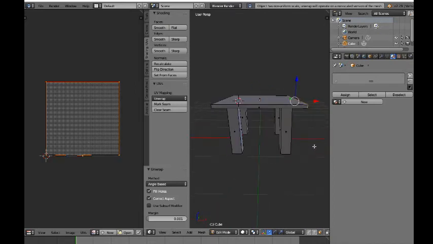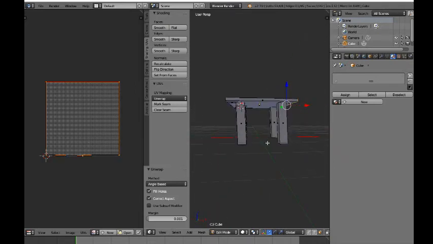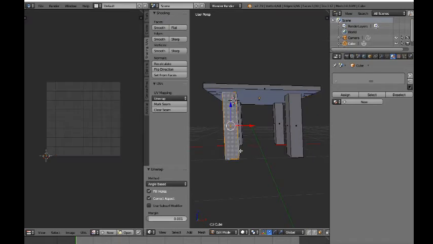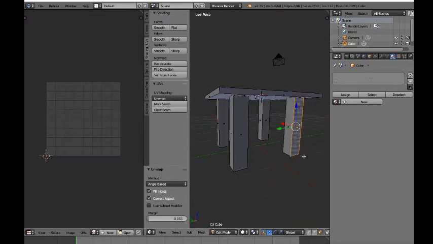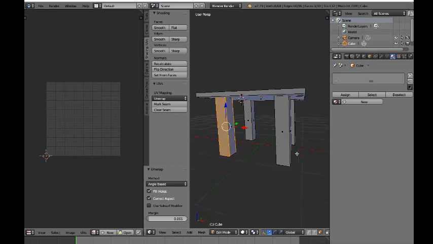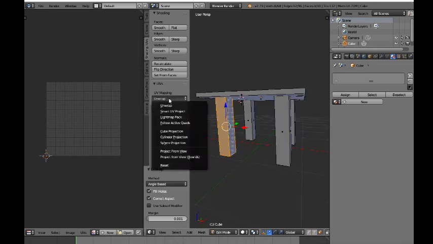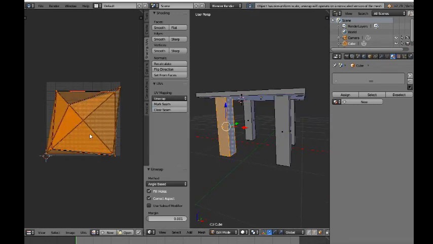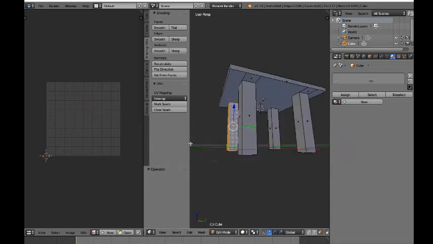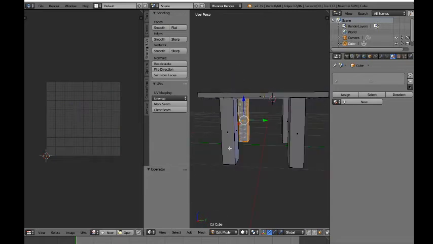And now they're all done. Okay. Next, we're going to do the legs. Unwrap. And look how funny that looked. We don't want that at all. Control Z. We're going to have to do it this way again.